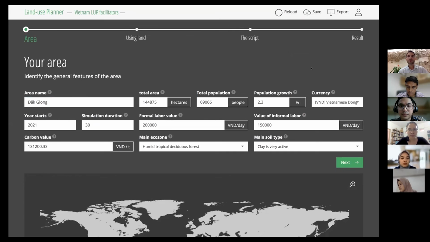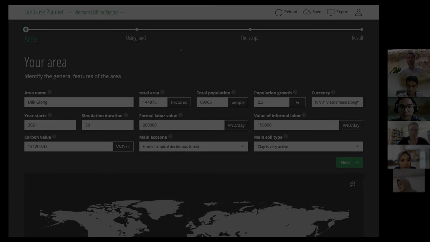But if your planning issue is not on the entire district, but just on a smaller part, you can reduce that area. Because for instance, you don't have a lot of data and not a lot of interest on all this area, which is for the moment empty. You can reduce the area. That's one option.